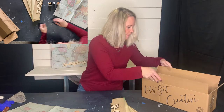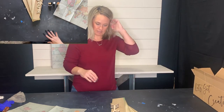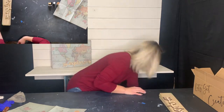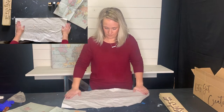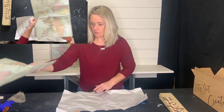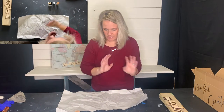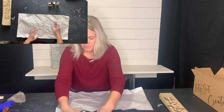Okay, I'm going to set that aside, and I will keep my box handy because when I stain, I will use it. And also any paper filler that you get is good to keep your table nice and clean. So here's your map. We will set that aside for later. Don't worry about the folds in it. Don't worry about any of that. It will add to the project, and I purposely have that done.